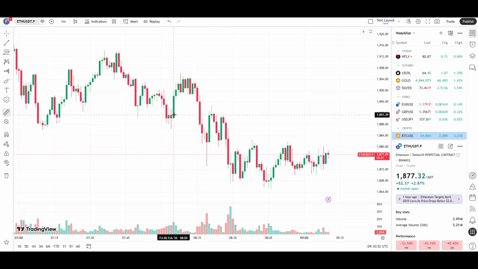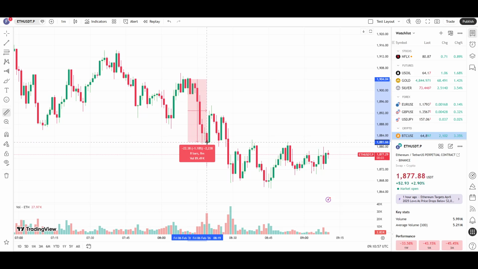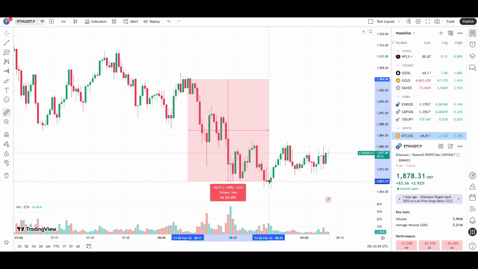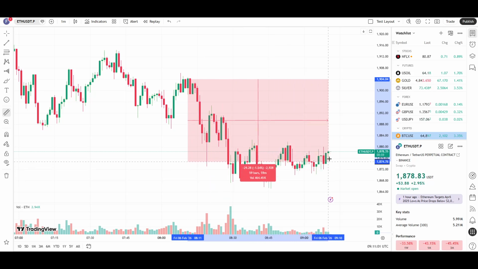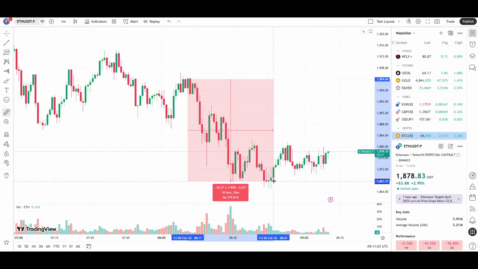Next, click once on your starting point, the exact price level where you want to begin the measurement. Then, move your cursor to the ending point and click again. This draws the measurement between those 2 points. Take your time lining it up. If you want extra precision, zoom in a little before you click so you can anchor the measurement as close as possible to the high, low, open, or close that matters to you.